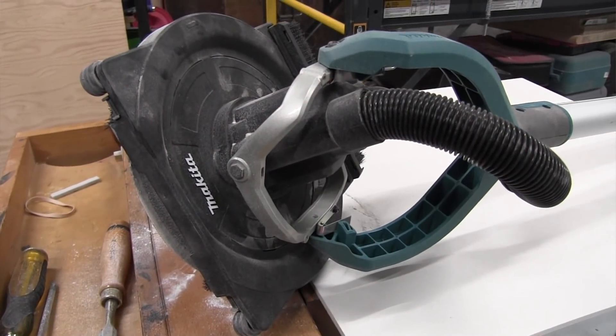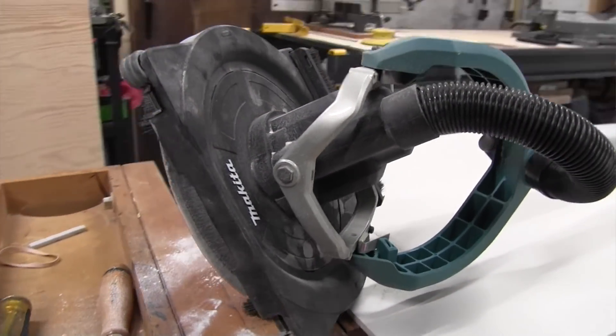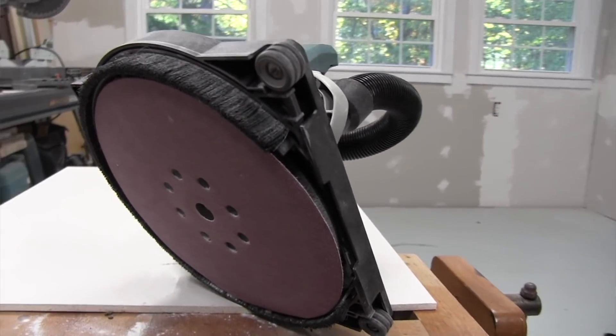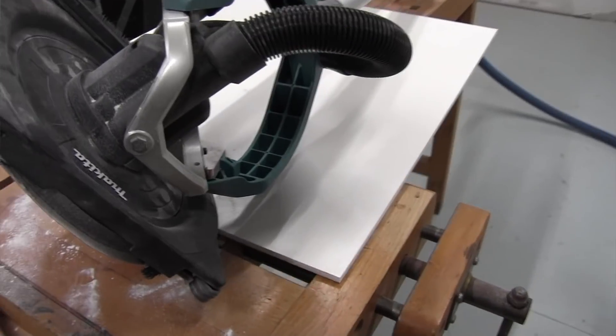On past projects, we've used a few corded drywall sanders and we've had good results. The problem with the corded units is that they're heavy machines and they tend to vibrate a lot. I remember dancing around and getting all tangled up in the combination of electrical cord and vacuum hose. I had to pay real close attention to those two things and keep them untangled from each other in order to get the job done.